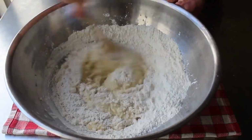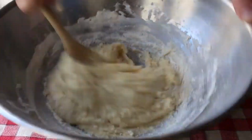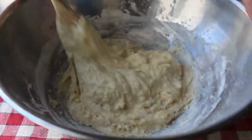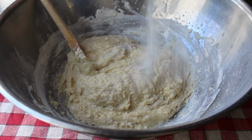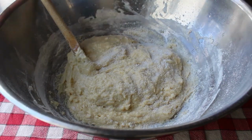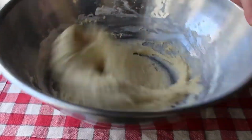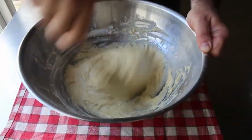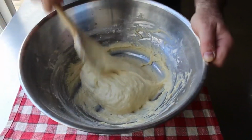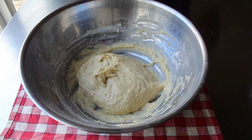At which point I stopped and added the last ingredient, which is going to be some salt. And yes, I'm pretty sure you could add this right at the beginning, but I'm always getting emails from people that are afraid the salt's going to kill the yeast, and they ask me why I don't add it later in the process. So stirring it in at this point is dedicated to them. Or maybe I just forgot. There's really no way you'll ever know for sure. But anyway, I went ahead and mixed that up until I had a very, very wet and very sticky dough.